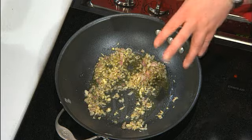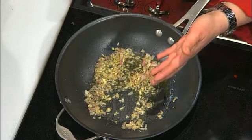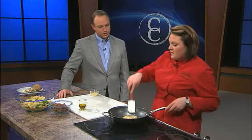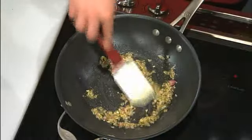You don't want to cook them too long because otherwise you'll burn the garlic. And olive oil has a lower smoke point than most oils, so you don't want them too hot. So that's why you keep it on lower heat. It smells great. You'll give them a couple of stirs and let them get nice and translucent.